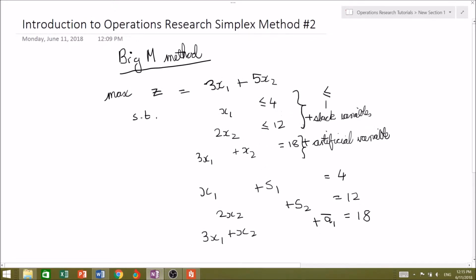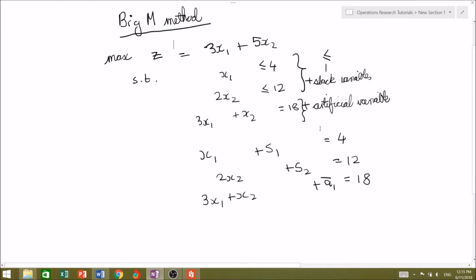Well, the problem with this equality constraint is that we have a bit of uncertainty as to what will happen to the maximization function of z. And what the big M method is trying to do is help us get an initial solution to start off our simplex method with.